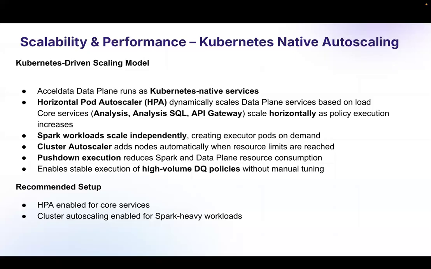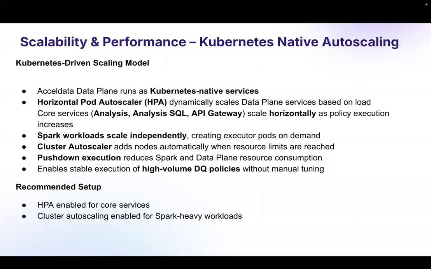Again, it's not always scaling up. It will also scale down based on the demand. Sometimes you are scheduling policies in specific windows. In the morning you are scheduling a very high number of policies, but in the evening it might be very low. So it will scale your replicas down as well. It will do both, scale up and scale down. The recommended setup step is to always configure and enable HPA for the core services if you are using them.